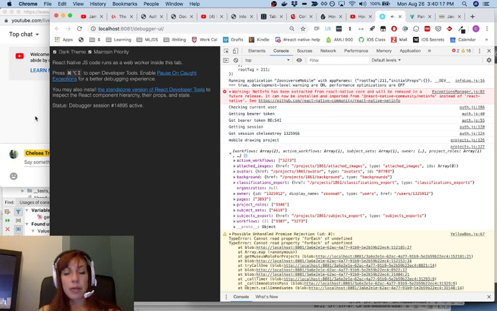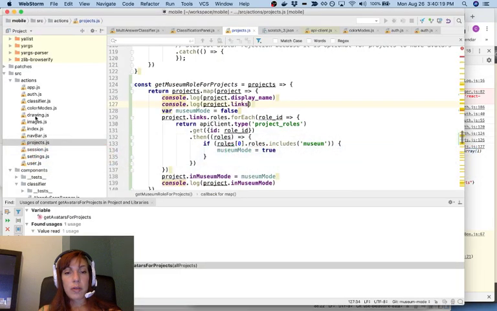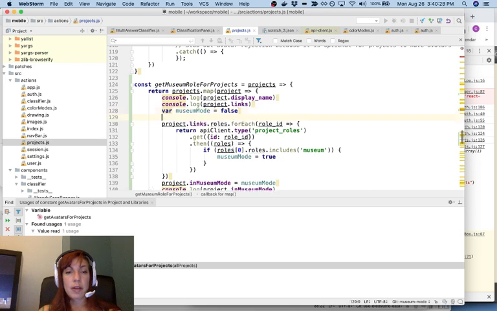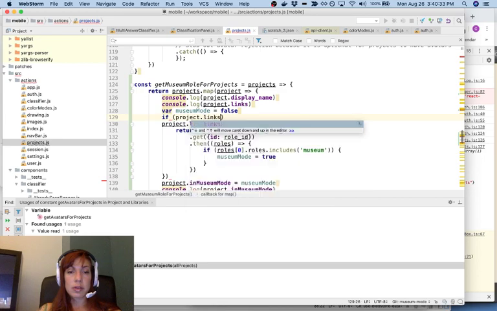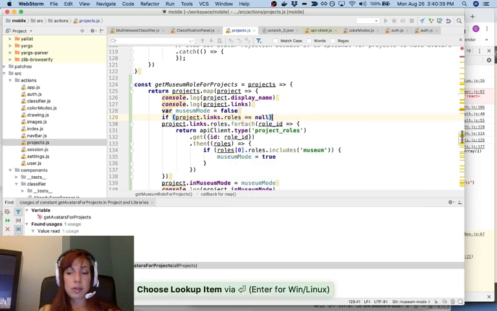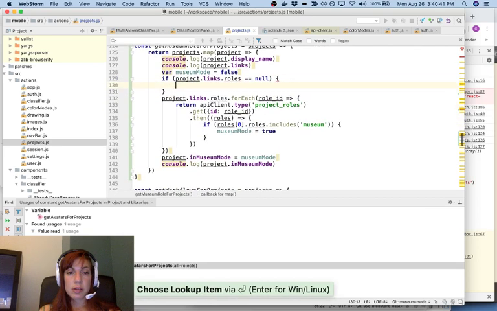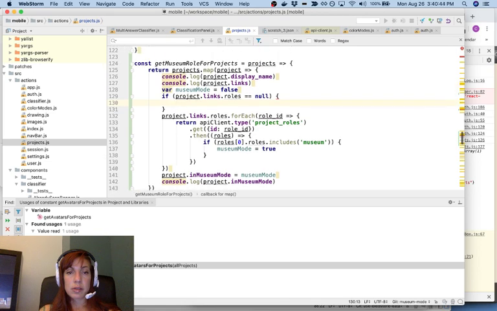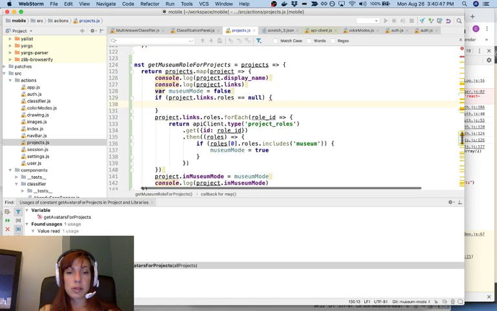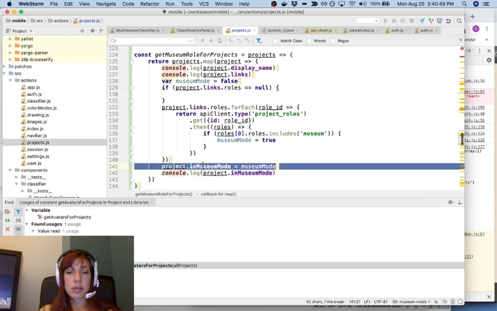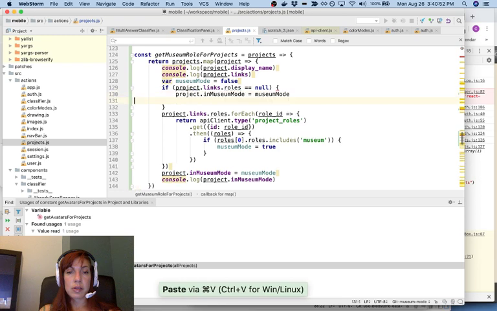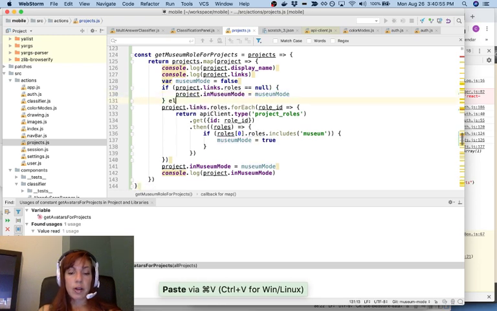So sometimes perhaps there isn't roles. So we have a couple of options here. We can say something along the lines of, create a guard clause like this.